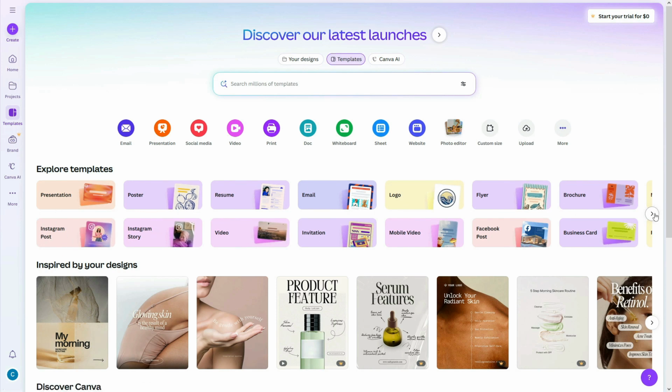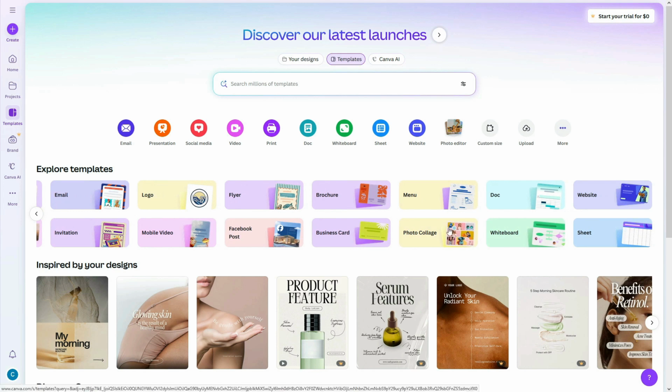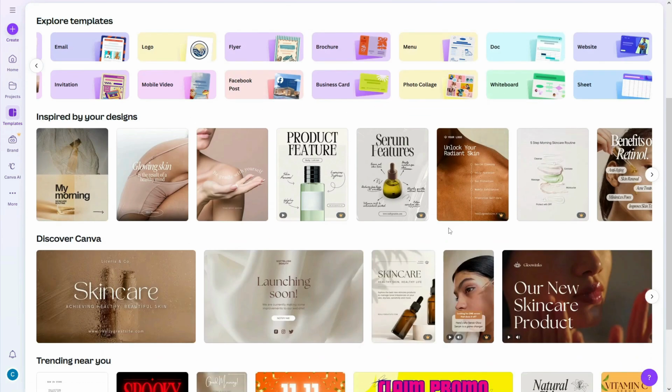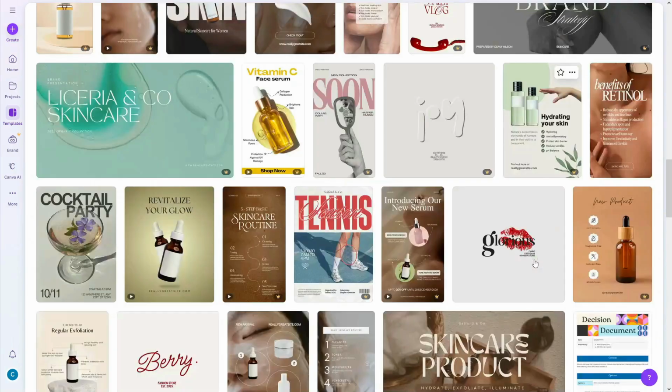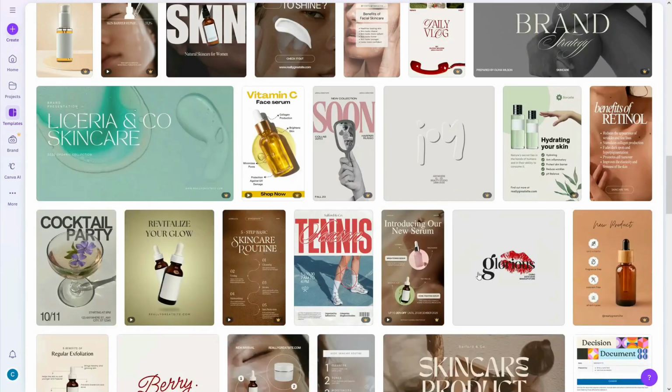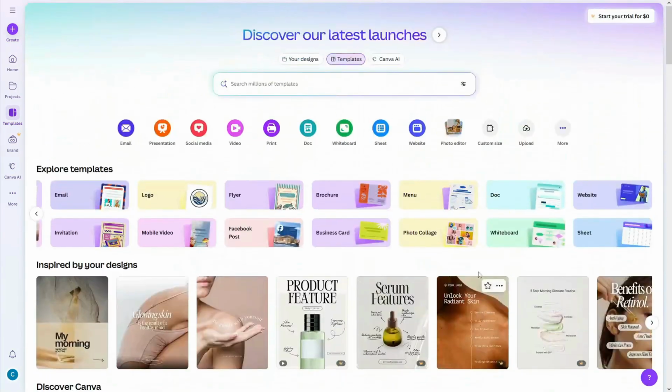Each category contains hundreds of professionally designed templates that you can customize to suit your brand or purpose. Below this is the Discover Canva area, where you can browse trending and featured templates like pitch decks, fashion ads, and announcements, perfect for inspiration or a quick design start.